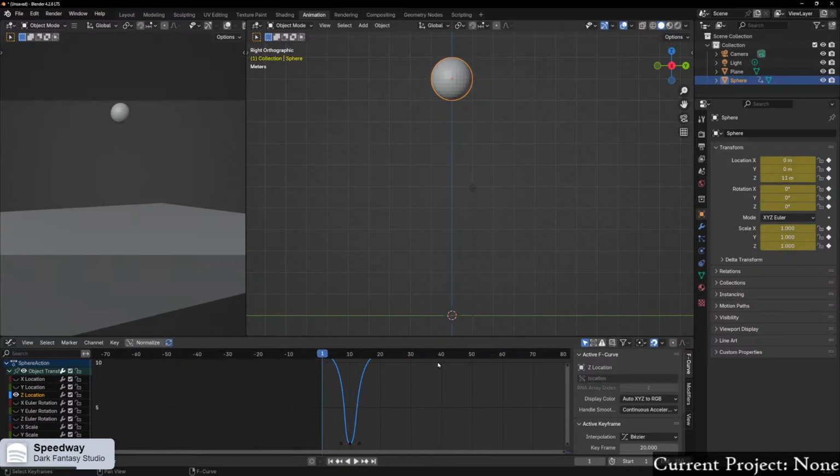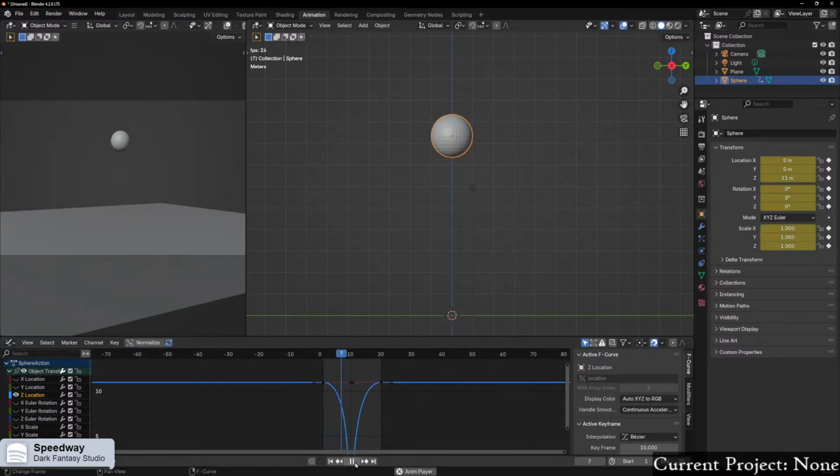So if I... because it needs to be really sharp at the bottom. It needs to be basically no time at all spent on the ground. Just set this to 20 frames, so it bounces over and over again.